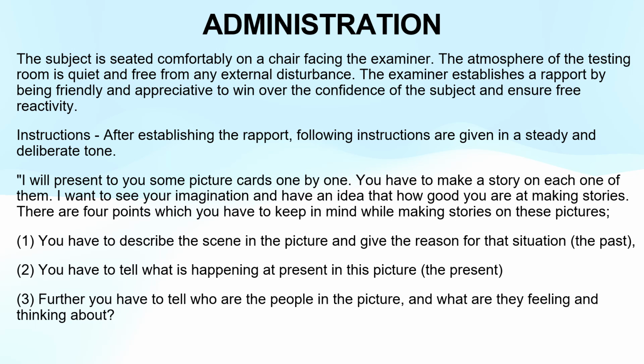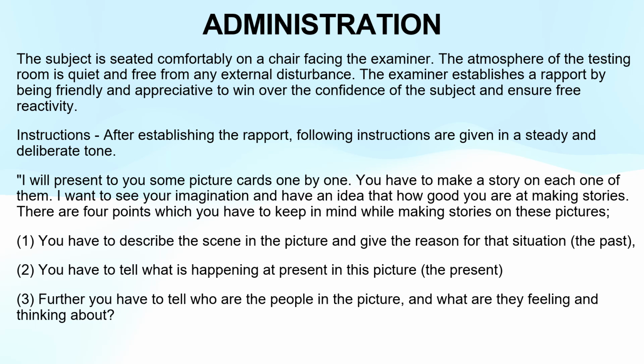So you can just pick up any card and describe the past. Then comes the present, where you tell what is happening at present in the picture. Then you have to tell who is in the picture and what they are feeling and thinking about. This is the emotional component of the picture. There might be one person, there is one card which has a group of people, and many cards which have two people. So you have to ask what the people are feeling and what they are thinking about in the picture.